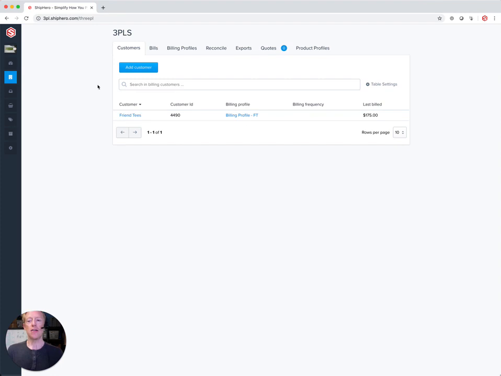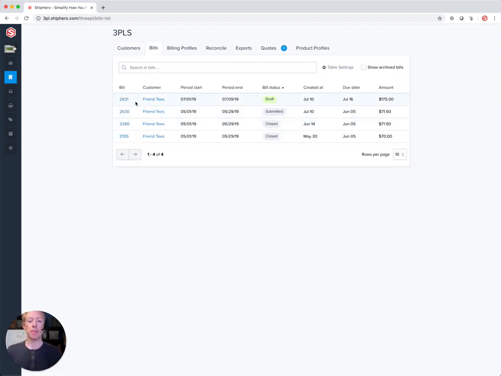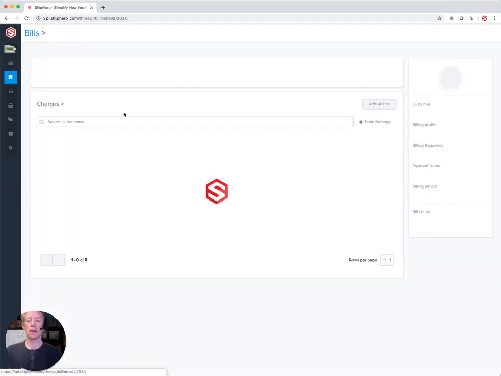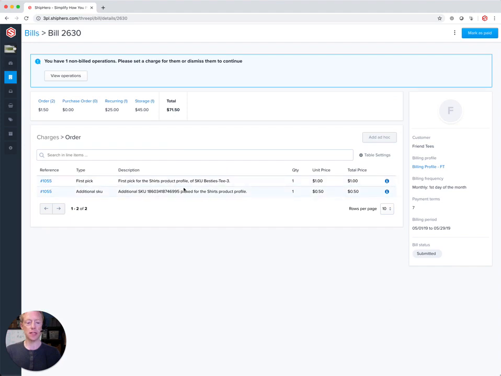So here I've loaded the billing module, and you can see it's pretty simple in terms of its layout. In here I can quickly see bills that are in the system. I can drill into those bills, so if I wanted to understand what this bill is about, I can go in and see what the charges are on that bill.